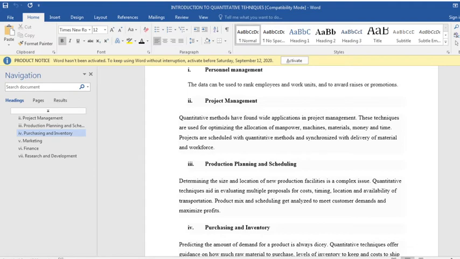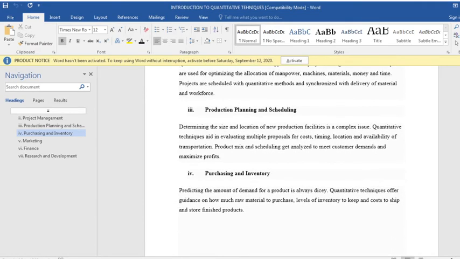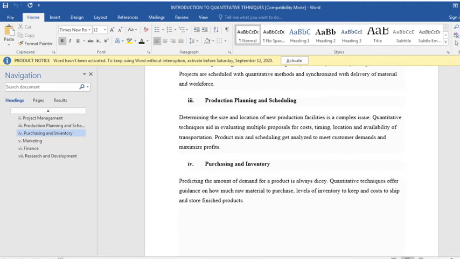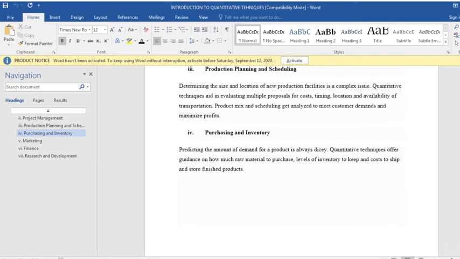Then we have purchasing and inventory. You'll find that the inventory level, even though we know that having enough stock is something very positive to an organization, we should also note that having excess inventory in an organization is harmful because of other factors. You are going to incur a lot of cost to have it in your store. You are going actually to find that that excess stock is actually tying your capital and such kind of thing. So quantitative technique or method can be applied so that you can be able to know the optimum, the best quantity that you need to stock as the raw materials or finished goods for that matter.